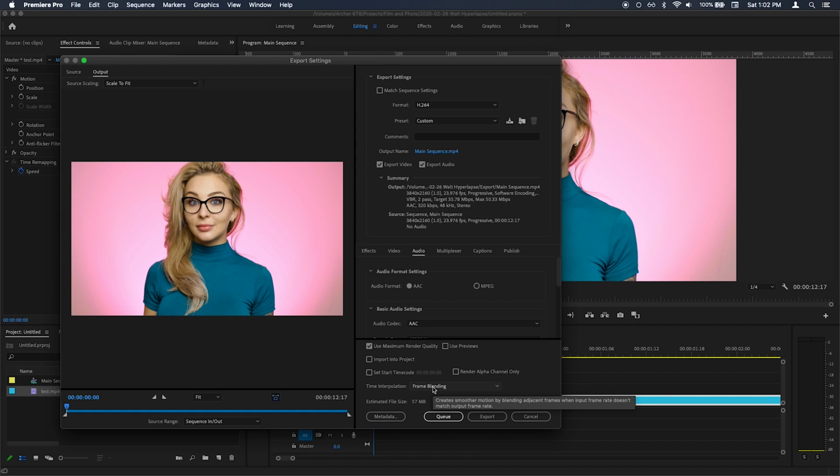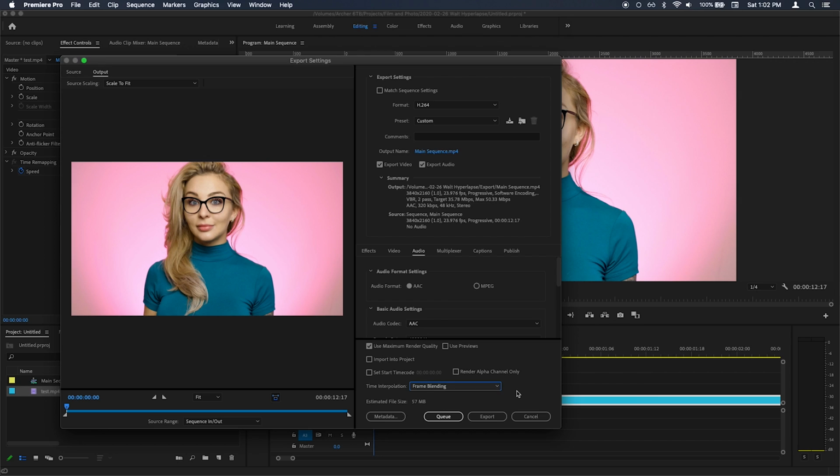The other weird setting that always throws people off is time interpolation. So this one, usually I recommend just leaving it on frame blending. Depending on what you've done in the video, this probably isn't going to actually do anything. In most cases, when you're doing time remapping or speed ramping or any of that, you're setting the time interpolation settings then. So you don't need to do that here, because it'll use whatever setting was set there. So you can go ahead and just leave that on frame blending.